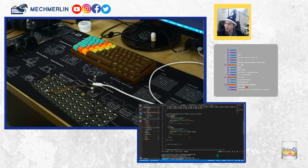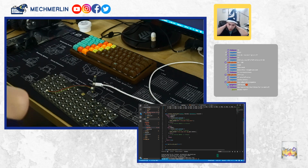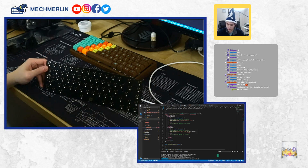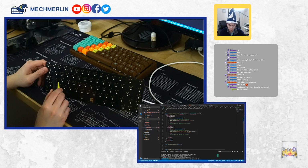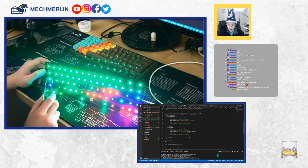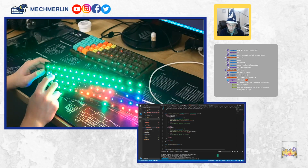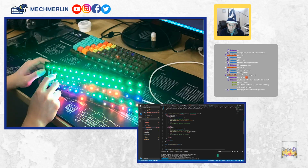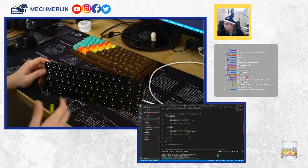You have to hit it like 3 times for it to turn off. Really? I don't know if that's a software issue or hardware. But here, okay. I'm gonna show you guys. I'm gonna switch the RGB mode. Okay. This is still the old firmware, so I'm going to toggle it right now. This is 1. Oh, you're right. It takes a while. There we go. Yeah, guess it does take a while.